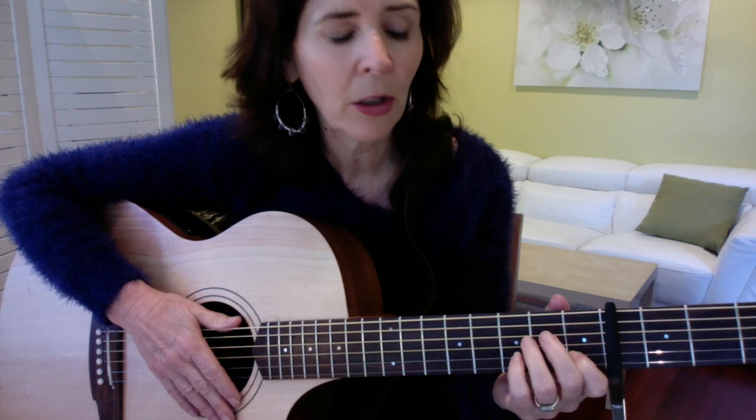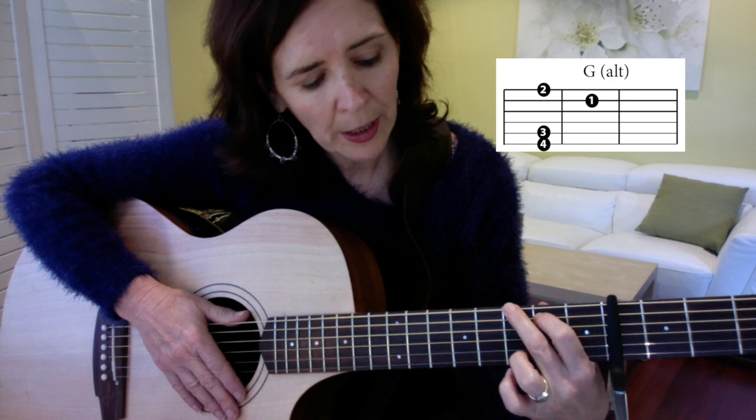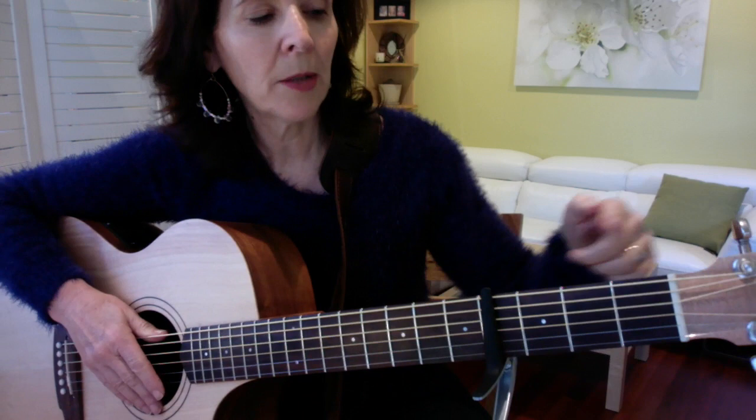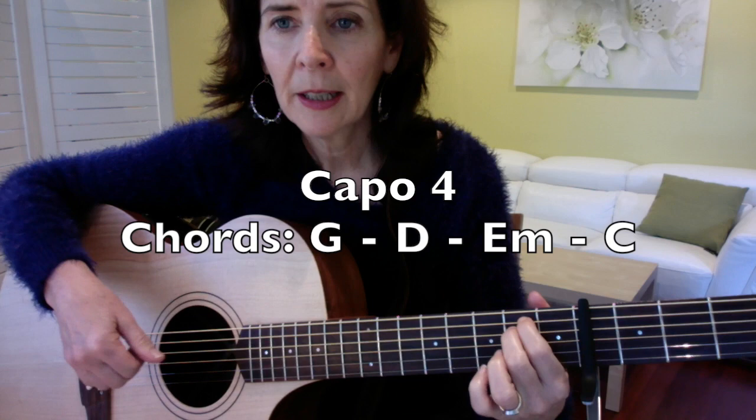Now, with G, there's an alternative fingering for this one. Normally, the G is like that, but you lift your third finger on the first string up to the second string, and add your pinky on the first string in the third fret. And the other thing I should mention is we're on Capo 4 so that we can play along with Jason Mraz's original recording if you want, in the original key. So that's first things first. So G, D, E minor, and C.